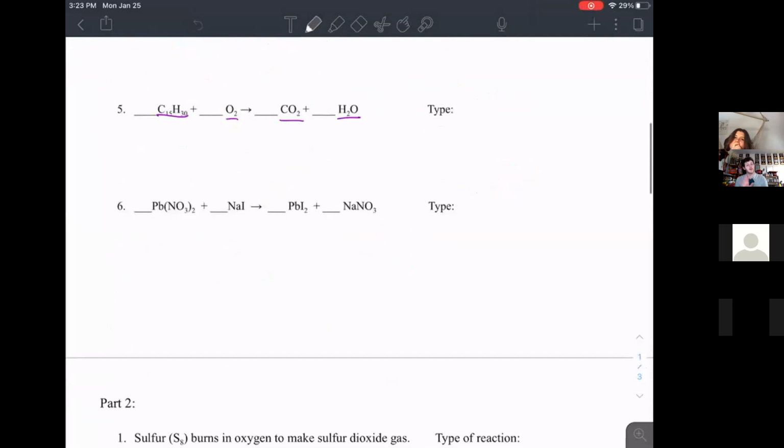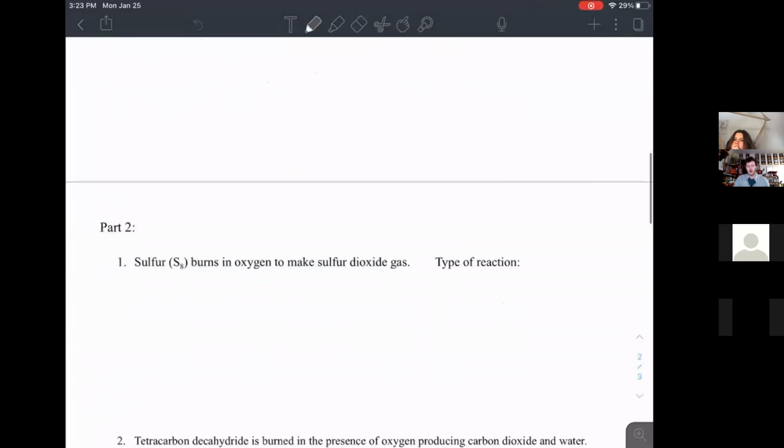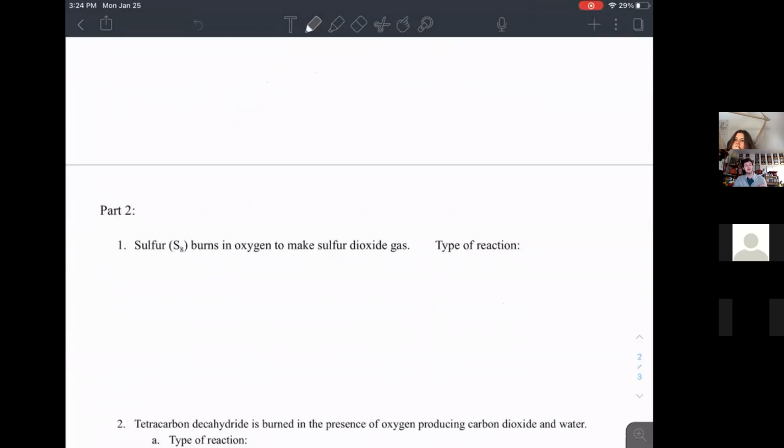You should have been through the first 6 problems. If you were able to get through those 6, awesome. If you struggled with those 6, please ask for help. Love to help if I can. We're going to start with part 2 today. This is where it gets a little bit trickier, and that's why I wanted to do these as separate. Now we're talking about word problems.